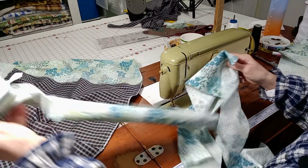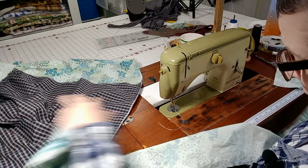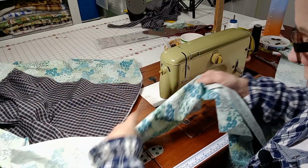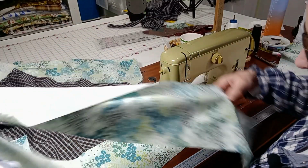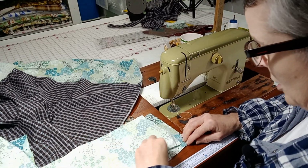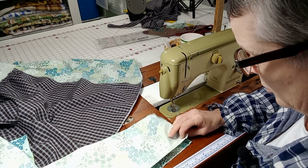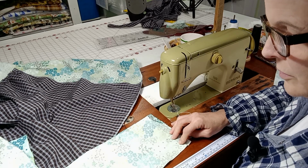So I usually go over in the serger, I connect my pieces, and the reason I use a serger is it just makes it easier for the customer to wash the garment. And so I will sew my pieces together, and once I get them all sewn together, then I serge all my edges.